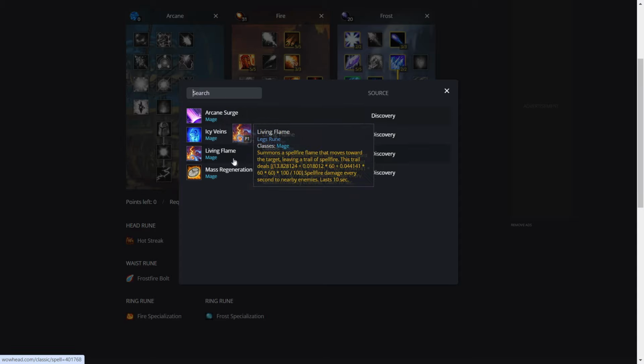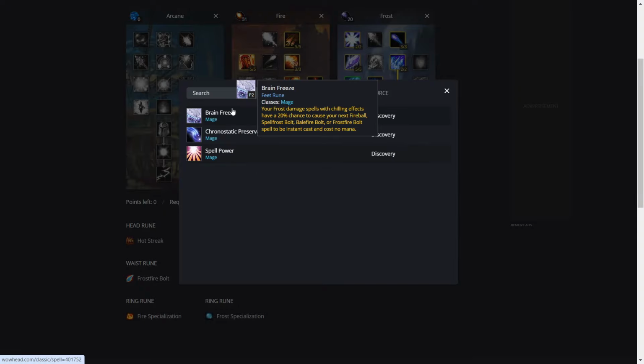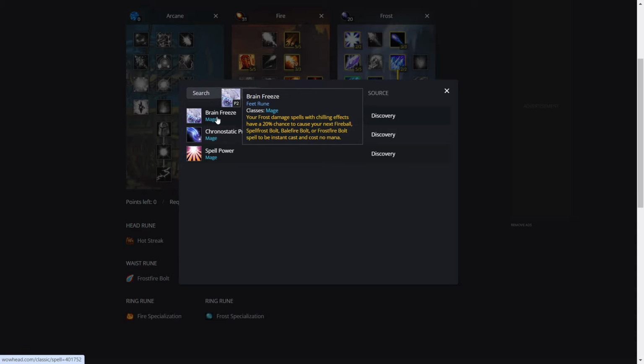For the feet, we're going with Spell Power because this is the most DPS, but there's a recent change in Brain Freeze that allows not only Frostfire Bolt, but also Balefire Bolt, to be an instant cast and cost no mana. So the conversation we were having just a minute ago is that, of course, if you're running out of mana or you're struggling with mana, in the long run, we're going to wait and see what happens, but Brain Freeze could be a good play in the future.